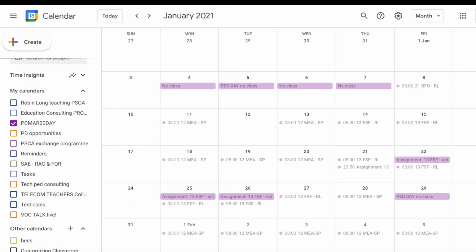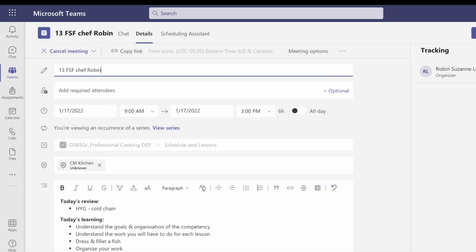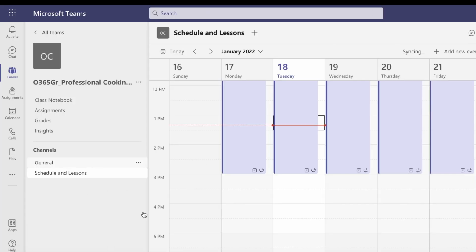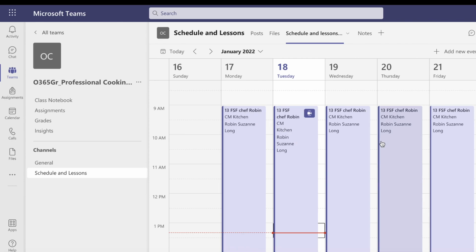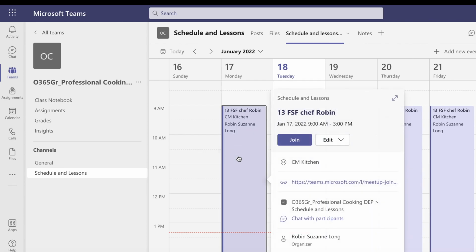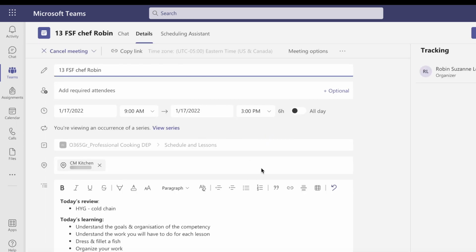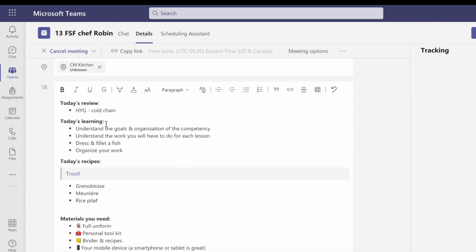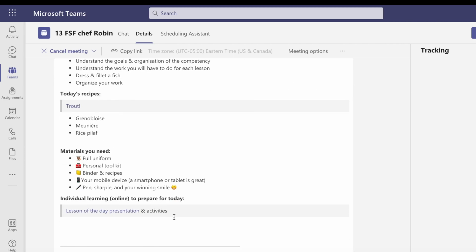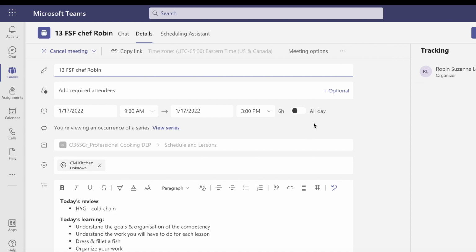And as far as the Microsoft Teams looks, it's the same. Sorry, guys. It's the same thing. So I'm in my Microsoft Teams. I have my schedule and lesson channel, and you can see here are my lessons based on the day. As a student, I can open them up, and I would have the same information here. So I would have the time, the date, all this kind of stuff. I would have the same access to the same information with the links. The only difference is that because I'm the instructor here, I can edit this entry, and a student wouldn't be able to edit this entry.